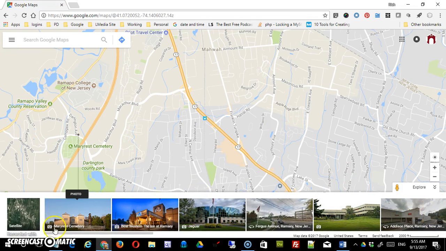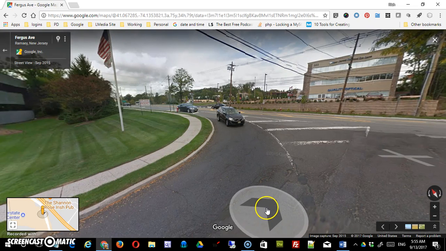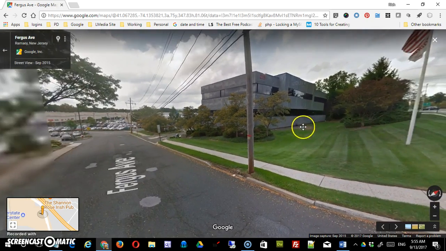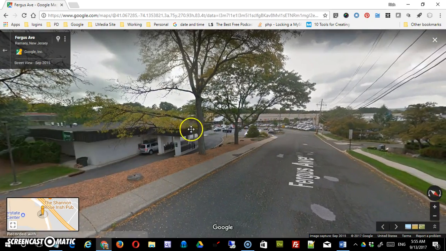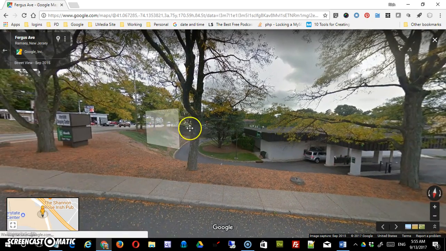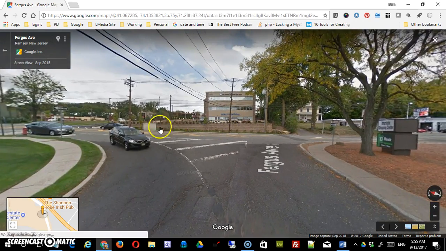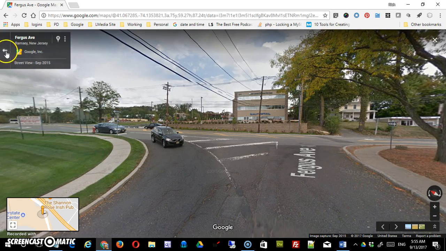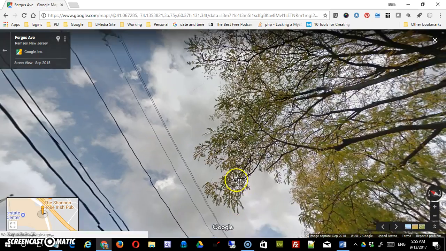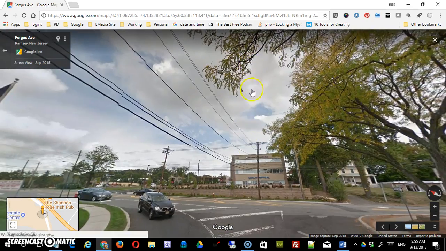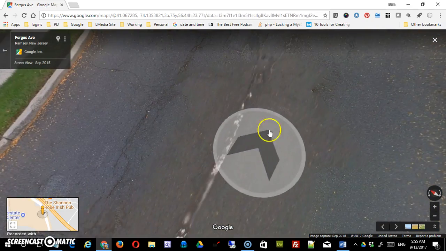And then if you see these little camera icons here showing your pictures, this circular icon here is showing you a place where the Google car is actually taking a picture. And now this gives you a 360 view. You can see the bank over here, street, commercial buildings, etc. So when you see that icon, you have the ability to do that. You may be able to go up quite a ways and down also.